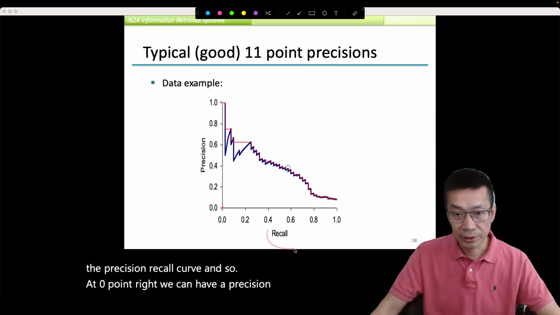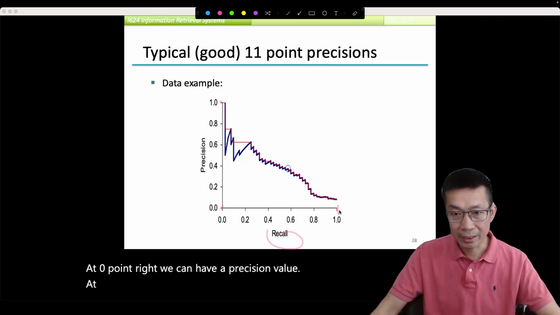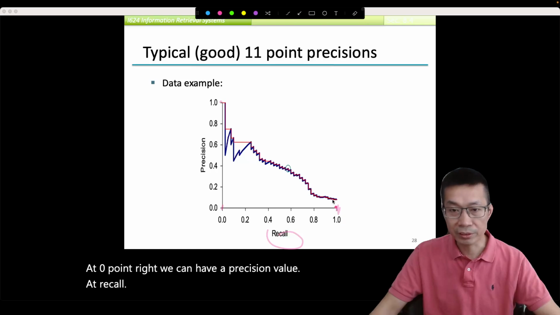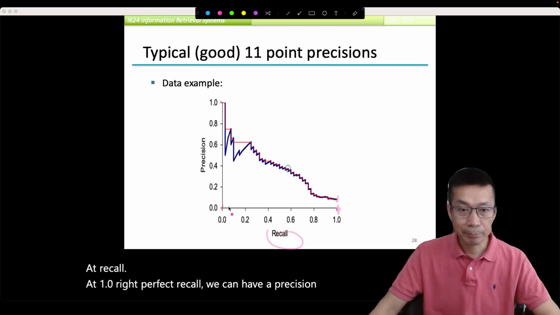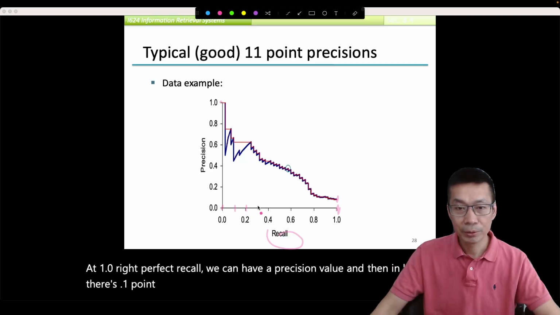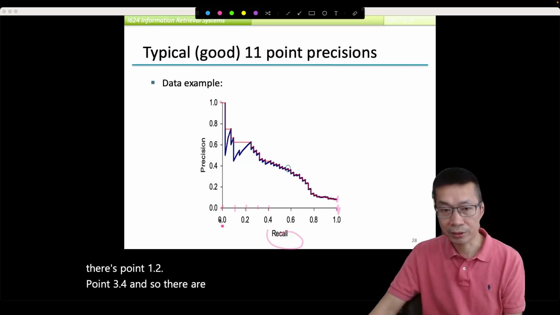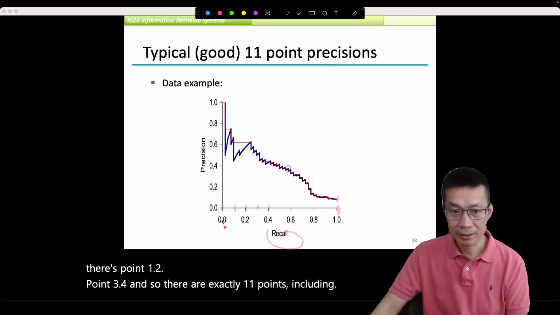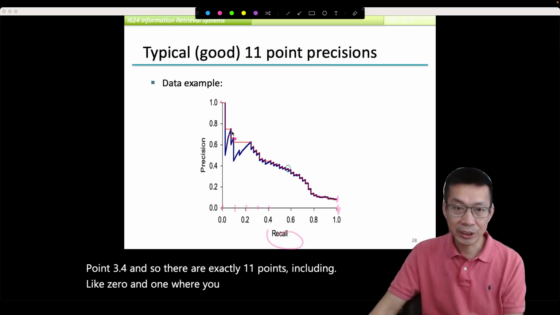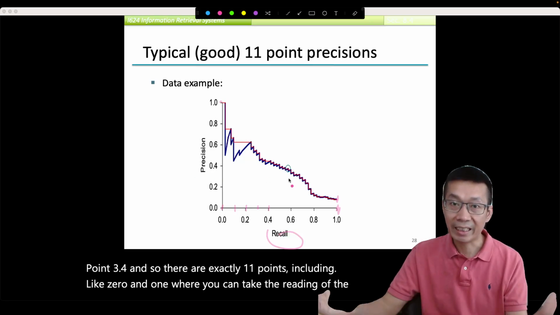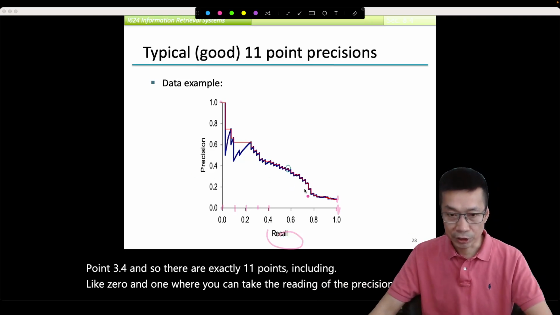At recall 1.0, perfect recall, we can have a precision value. And then in between, there's 0.1, 0.2, 0.3, 0.4. And so there are exactly 11 points, including 0 and 1, where you can take the reading of the precision and calculate the average.